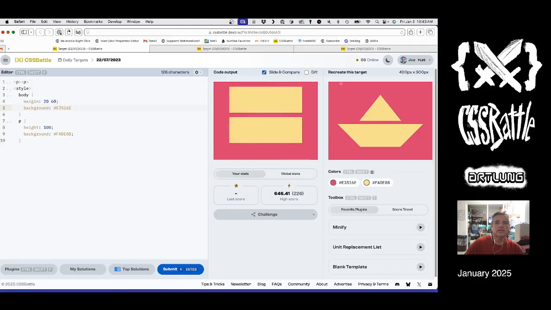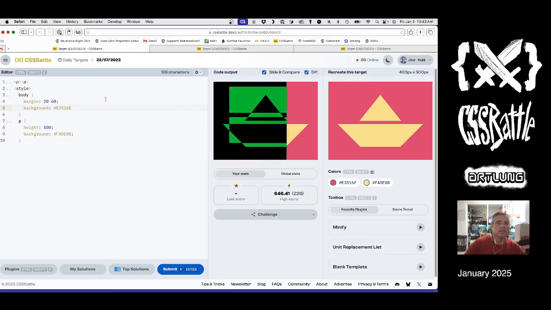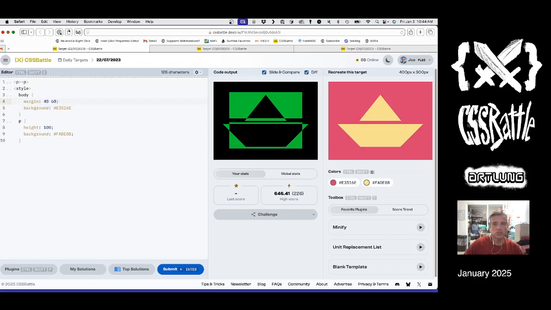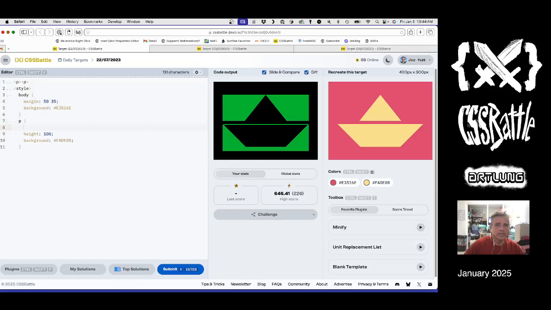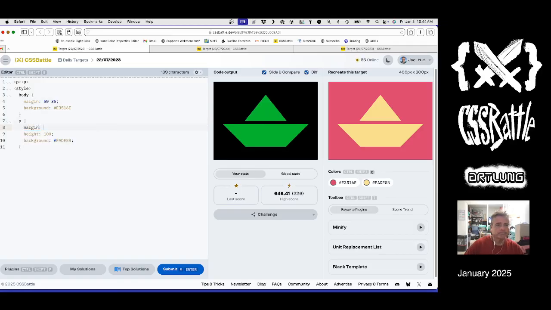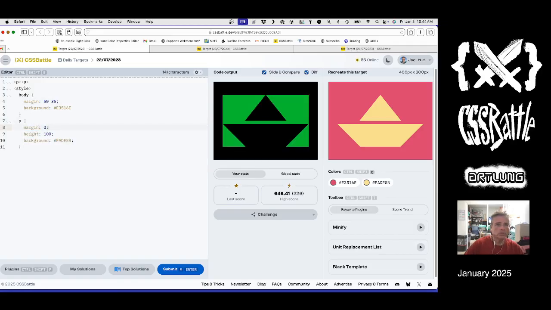Let's see if we can line these up with the two parts of the paper boat to start with. 40, 50. Here's our margins, and width 40, maybe 35. That's our beginning, and then that margin 0.